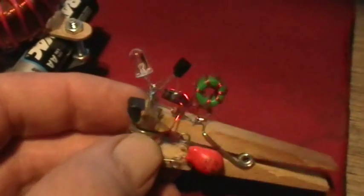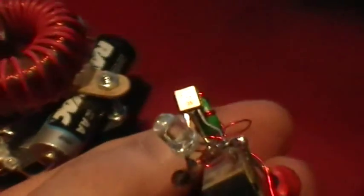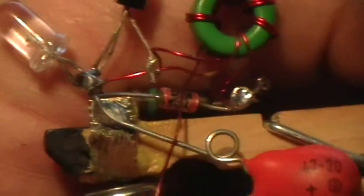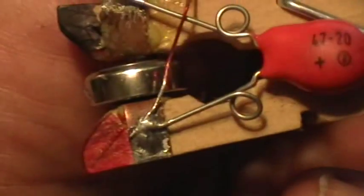And then this over here is the clothespin joule thief that I've just been working with for the past couple of days. This is the Acme Fixer circuit, as exact as I could get it. That's a BC337-25 transistor in there. The toroid has got it down to about 45 microhenries per winding. The spec for Acme Fixer is 38 — I couldn't quite match that. Taking off one more turn would bring it down below 35, and I didn't want to go too low. The other components are what he specifies in the circuit.